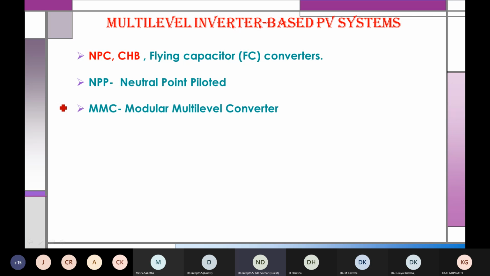But if you see the reference papers or journals, most of them are just sticking to two, NPC and CHB. We can see a few papers with others also, but most of them go for cascaded H-bridge and neutral point clamped inverters. Still, rather than using a normal inverter, this is advantageous because less harmonics, lower switching frequency is needed, and less switching stress also. So this is another area of work, where the multi-level inverter can be incorporated into the same PV system. So this is another application.